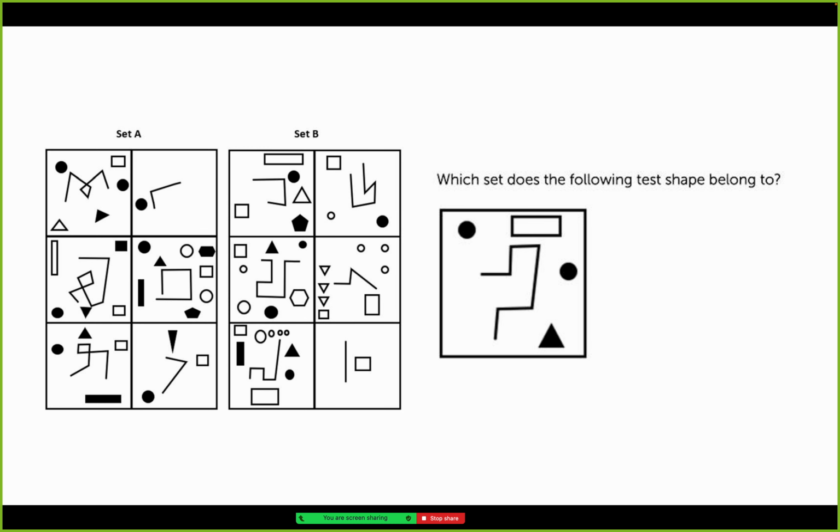The number of lines is odd in B and even in A. You can take it number of lines or number of corners. If you take number of lines, it's odd here, even here. If you take number of corners, it's odd here, even here. Either way, you will get the correct answer. So take it like that. There is no need to do it 2 times. Of course, in the exam you will do only one of them, whichever comes to your mind. And with that in mind, what do you think the test shape may match to?